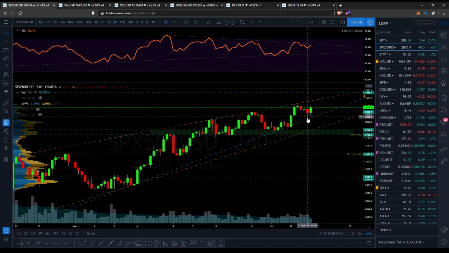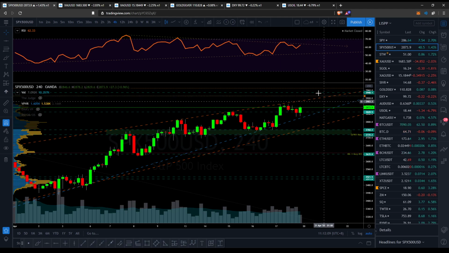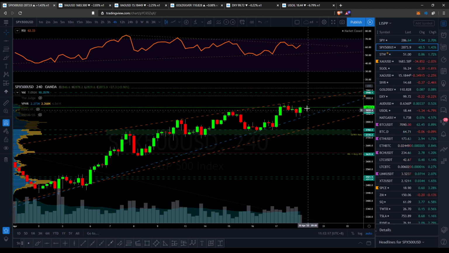What sort of arrangement we got. We push up. If we reject here, we're coming down to test this line. If we don't reject, we might stall here for a little bit, and then we're going to make a decision. I do not think we're just going to shoot through this area here. So bulls need to be careful, and they need to have a look what's going to happen next week.